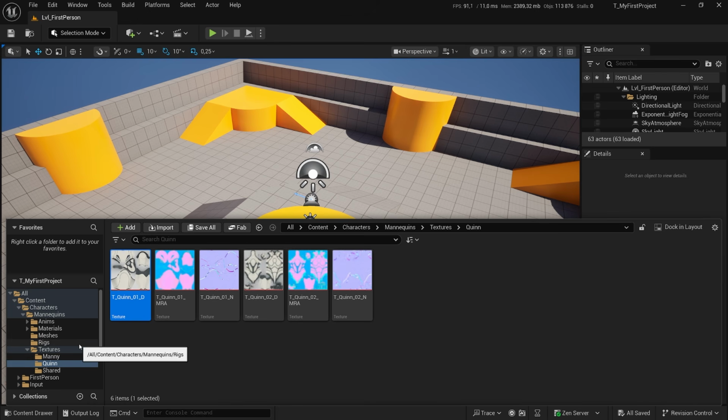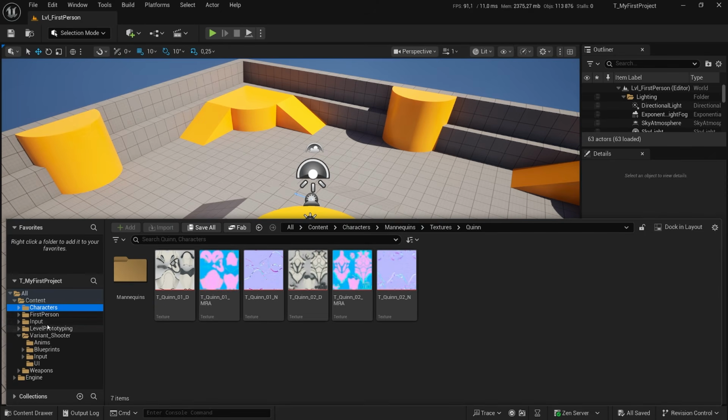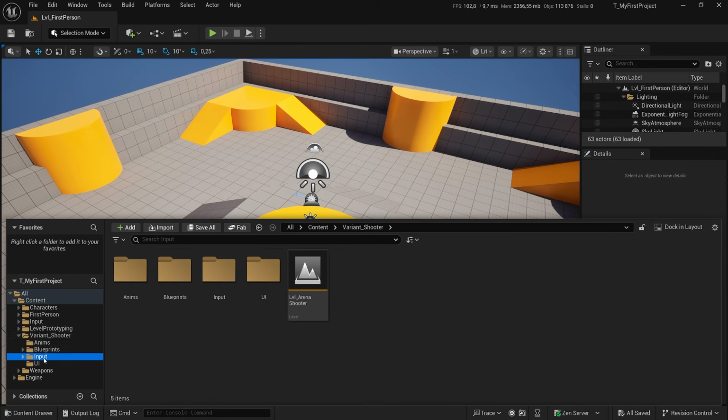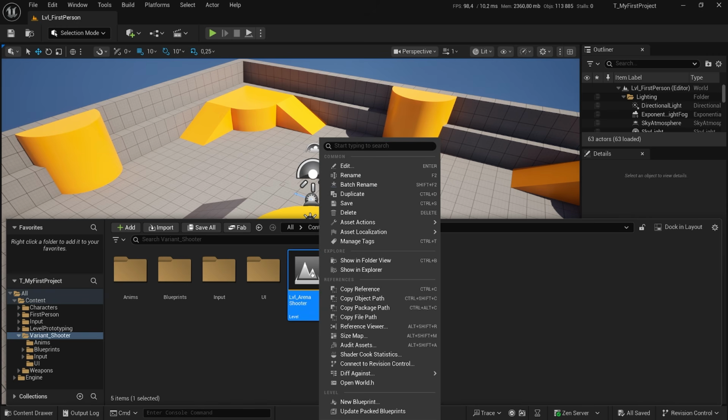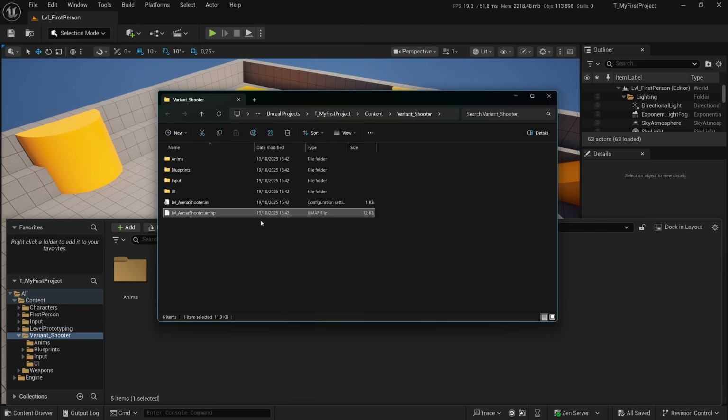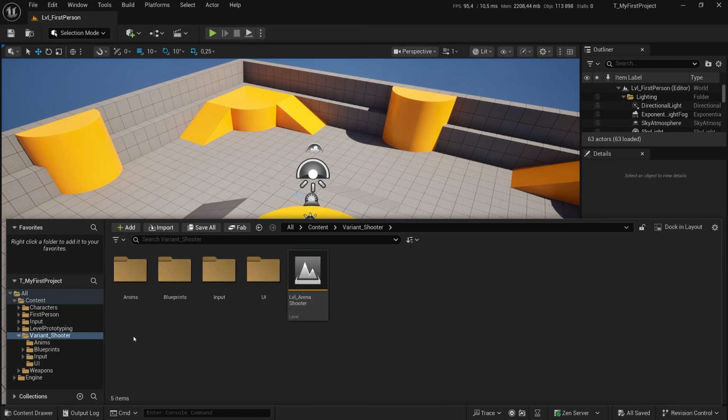Now let's talk about levels. And this will be a little different than any type of U asset, because these levels, if I search for them in the Explorer, will be .umap. So our project will consist of levels, .umap, and assets, .uasset. Right? So those .uasset files are the things that I'm going to put inside my level, usually, and my levels are the things that will hold these other assets.